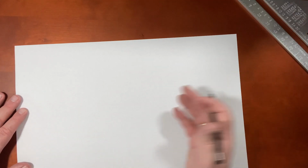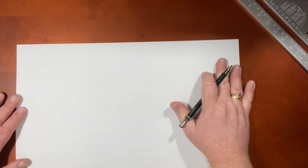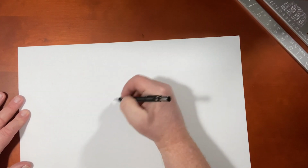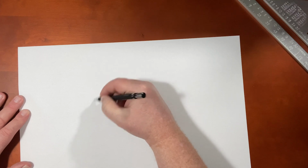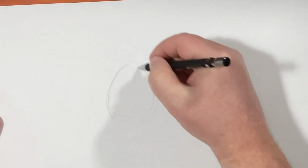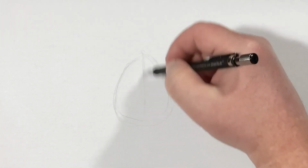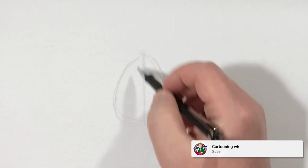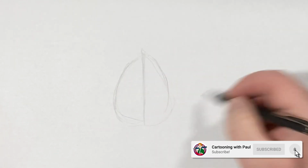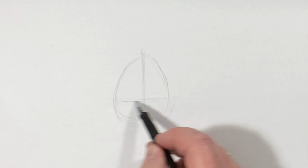Alright guys, since I'm drawing two characters, and they're just going to be straight on, I'm going to draw with a landscape position of the paper. Let's start with an egg shape, just like this. Babs will be looking directly at us, so we're going to have our vertical axis like this, and the horizontal, I'm going to put in like this.